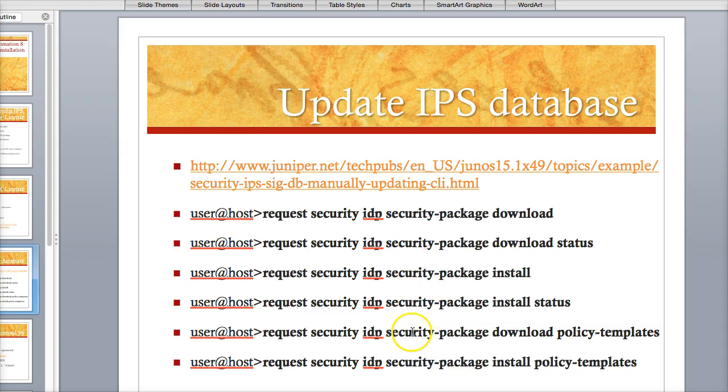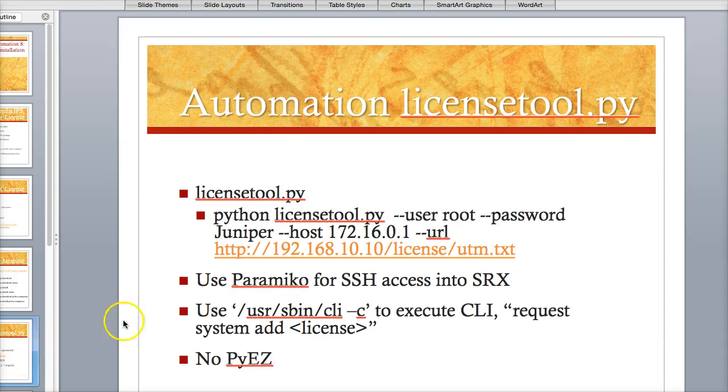And then there is also a policy template, which basically gives you some recommendations, if you are in an enterprise or data center, on what kind of IDP policy you want to turn on, right? So instead of doing all this, in this lab we will use a tool.